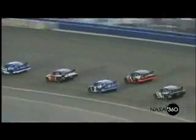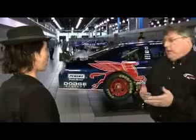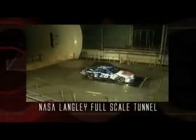We're always questioning the design. First thing is, we have what's called a scale model program. We have a car just like this, but it's 45% of that in every detail. We'll blow that and do design studies on that to figure out how things work. Right. Second thing is, we'll take these full cars and we'll blow them in a wind tunnel. Sure. We've done it at Langley. NASA wind tunnel. There you go.